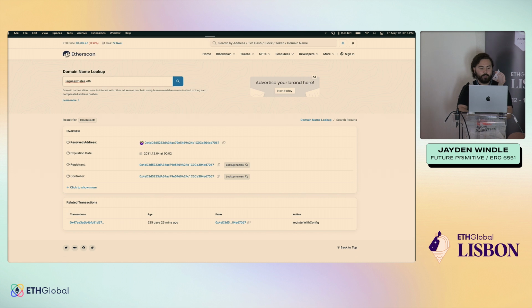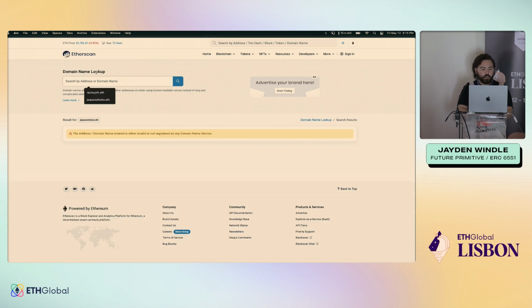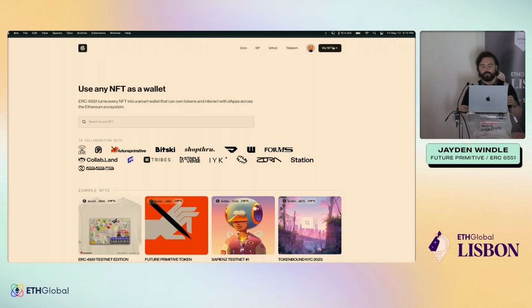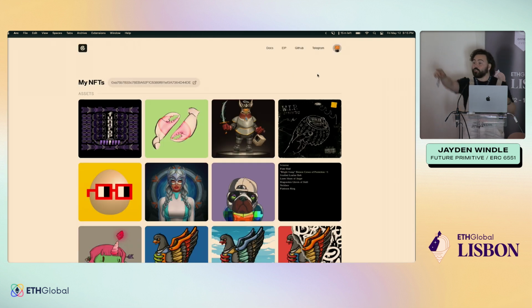WHAL.eth. Okay. Jocks. Wales.eth. Okay, I don't say it. Anyways, I'll use mine. It would have been super cool to use somebody in the audience's, but oh yeah, sure, yeah.